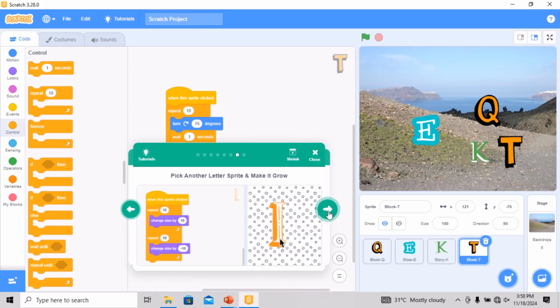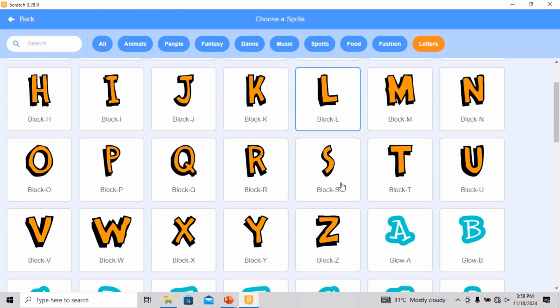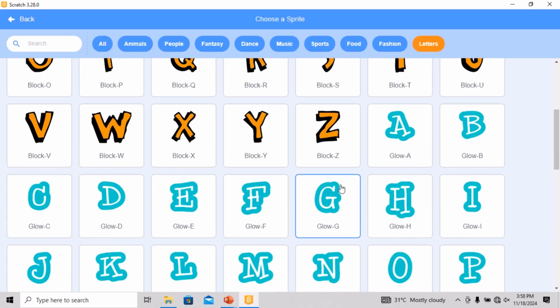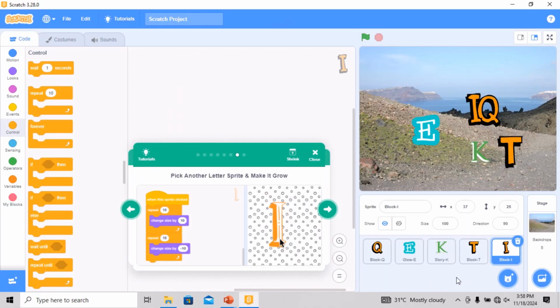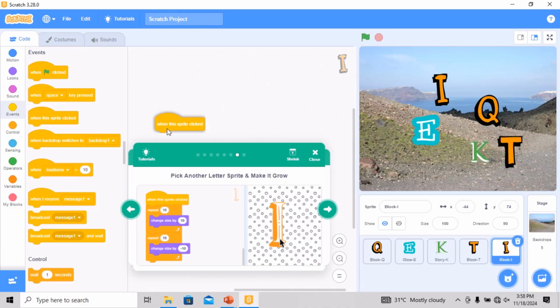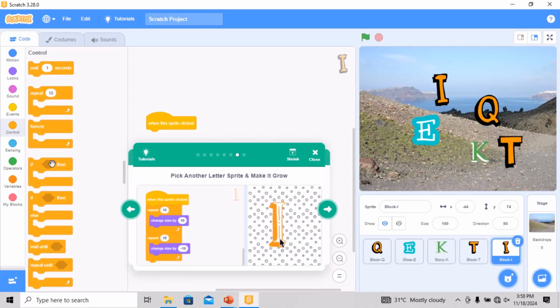Go to the next. Now we are going to pick our letter I. Is it I or 1? I don't see it. Okay, here it is, I. When clicked again, we can go to events, when this sprite clicked, then repeat 15 from control.